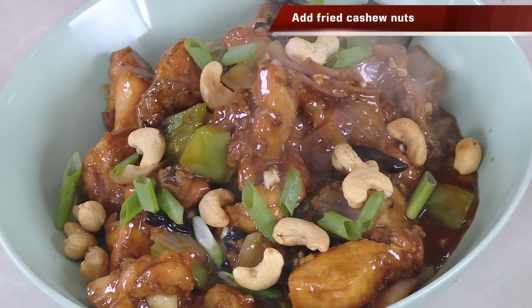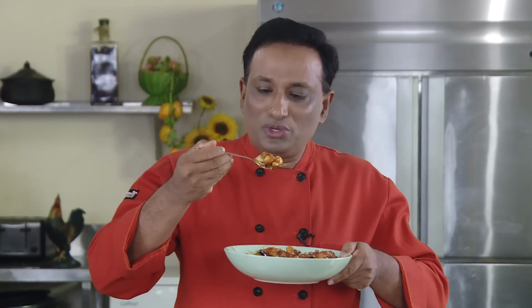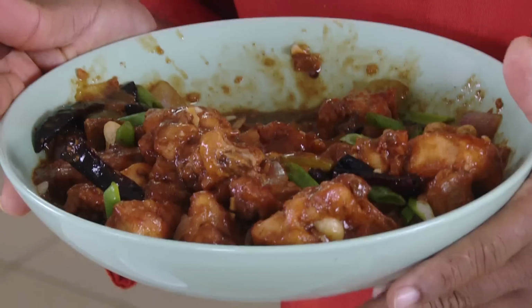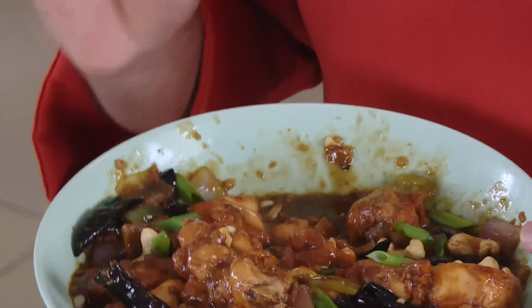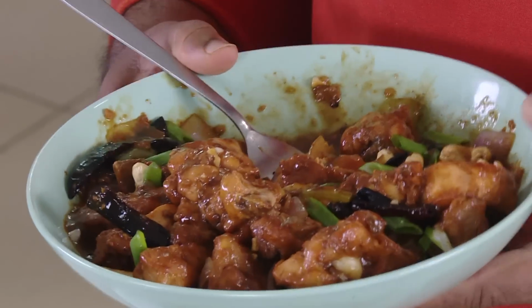So let's enjoy. When you have this good chicken, the crunchy vegetables, a piece of cashew nut, the hotness from the chili, the extracted aroma is what makes this very special. Just absolutely perfect. Keep cooking and enjoy great food every day. Eat it with some fried rice, simple rice, anything.